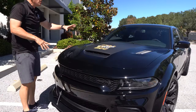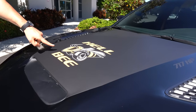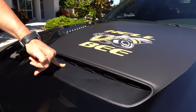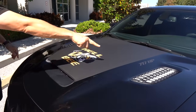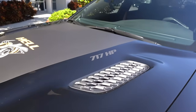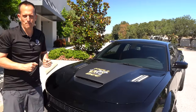As we rise up, you get this very tastefully done flat black hood stripe with the Hellbee logo, obviously connecting with the Super Bee. You do have functionality on your center air intake — that big hood scoop — and of course your big bulge with the details: 717 horsepower, heat extractors on both sides. It's one of those hoods that's all about functionality, but damn, does it look good.